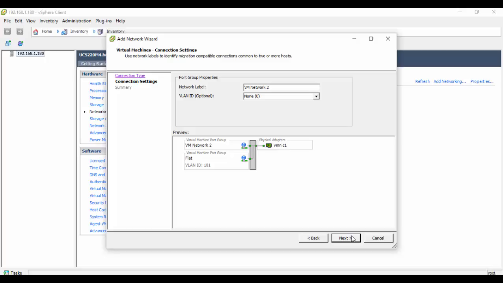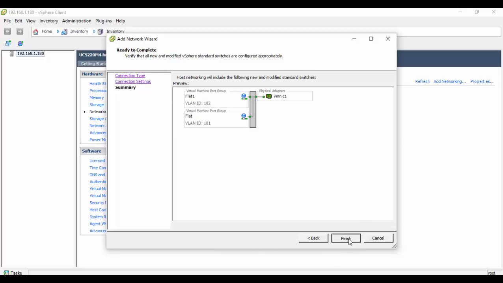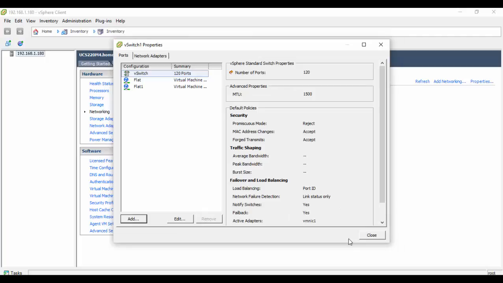In the Port Group Properties, enter FLAT1 as the network label and add 102 for the VLAN ID. The preview window will show the additional port group associated with vSwitch 1 using the entered parameters. Click the Next button followed by Finish in the summary page. This process is repeated for the 2 remaining port groups named SNAT and INT.